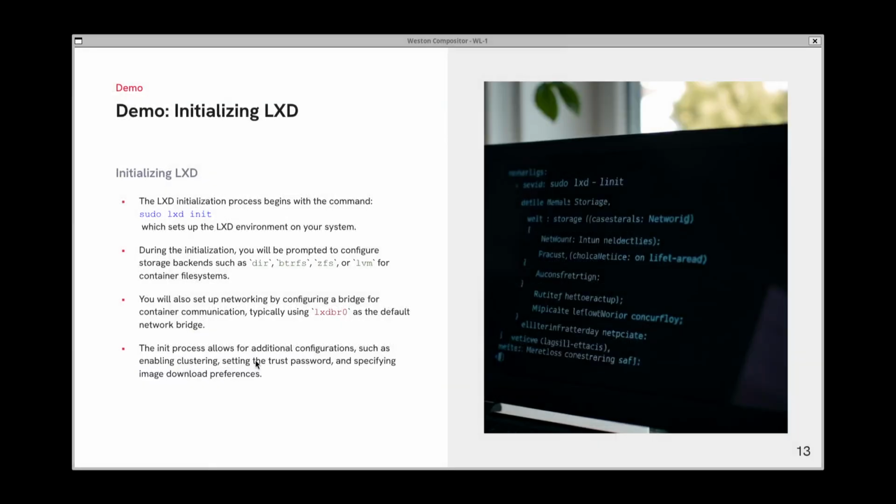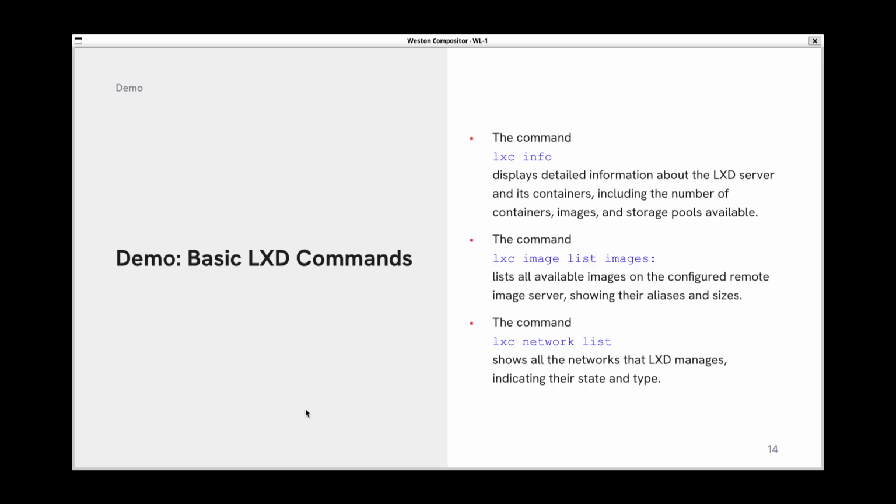Now let's see some properties of LXD. Here are three commands you may try: lxc info, lxc image list, and lxc network list.